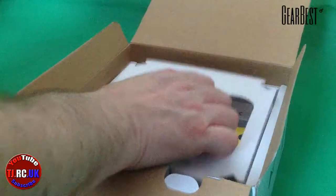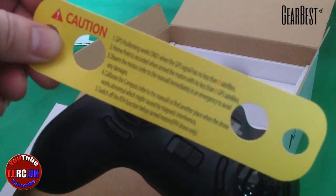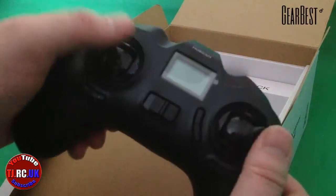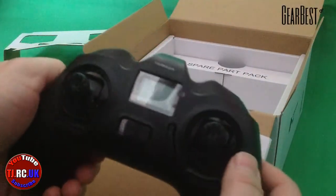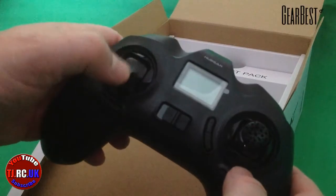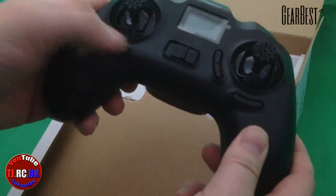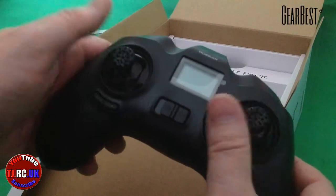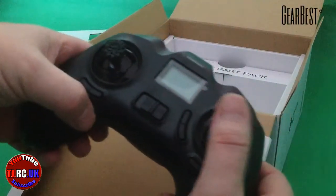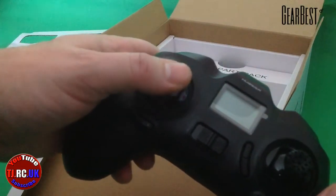Let's take a look at the controller. It's very similar to the Traxxas Eton controller. You've got your on/off button, throttle, yaw, forwards and backwards, right and left. The trim buttons give you one for yaw, right and left, your forwards and backwards trim, and right and left trim. The sticks also have functions when pushed in - the right stick push gives you low and high rate, which is your speeds. The left stick pushed in gives you headless mode.